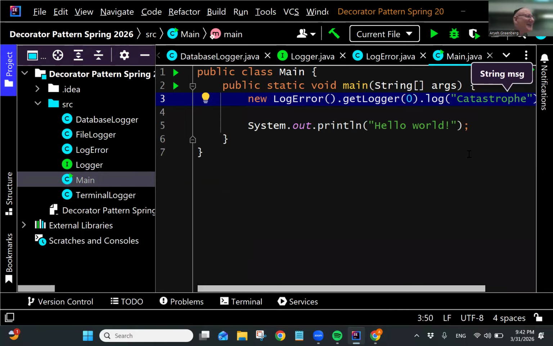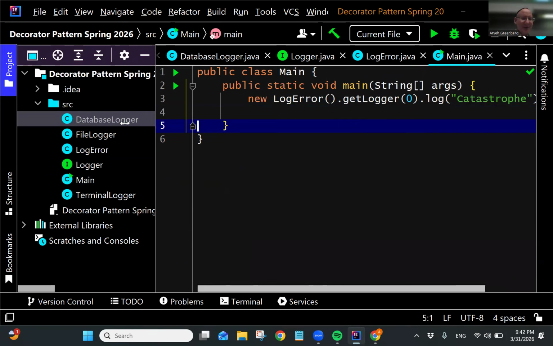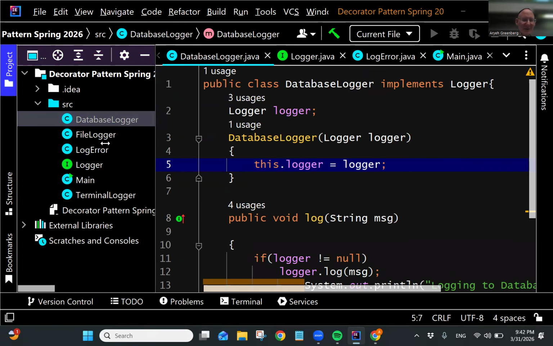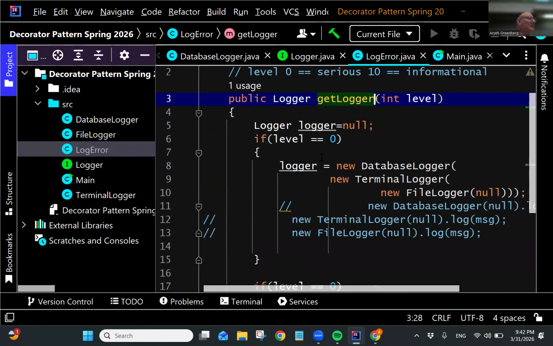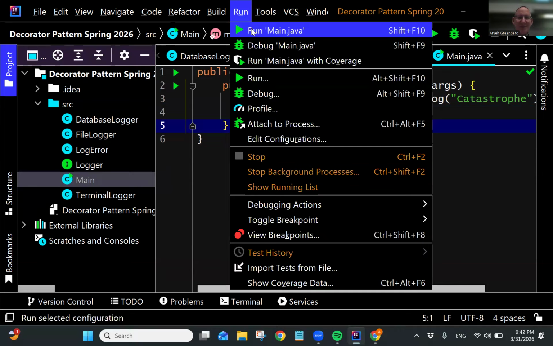Okay, so now I'm getting a logger, but I don't care how many there are, right? And I could pass this logger all over the place, to other methods, and I don't need to be stuck within this method over here. This is just deciding how many loggers to actually give me. So if we actually run this, we'll see that there are actually 3 loggers, right?